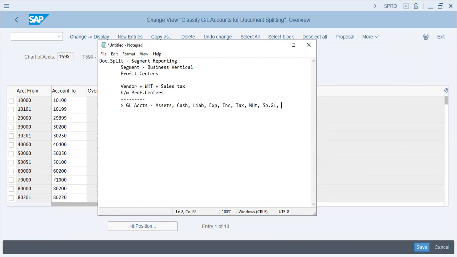What else? Balance sheet items and revenue. Revenue we've already mentioned.